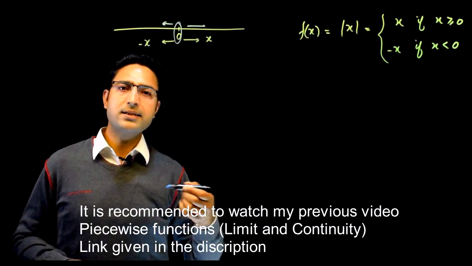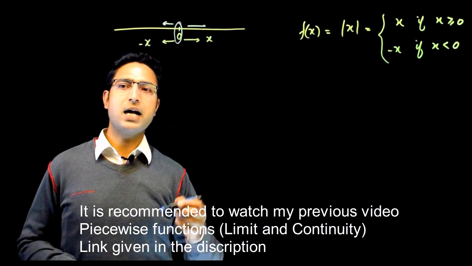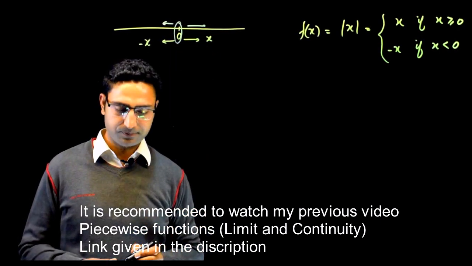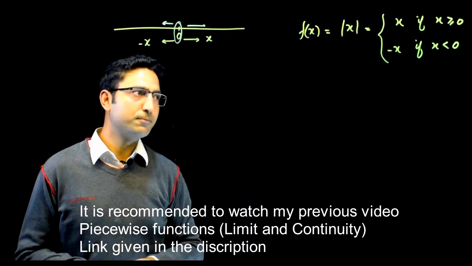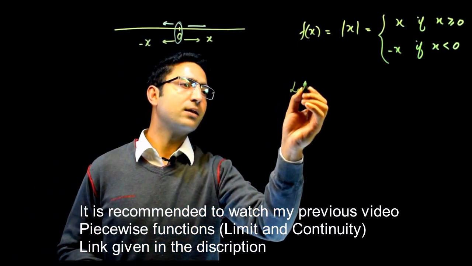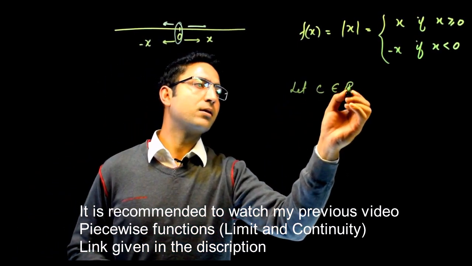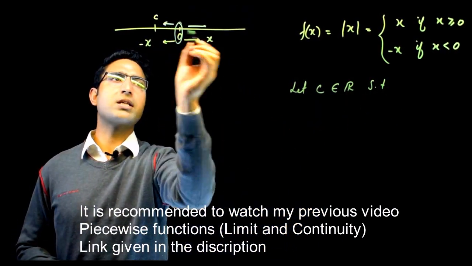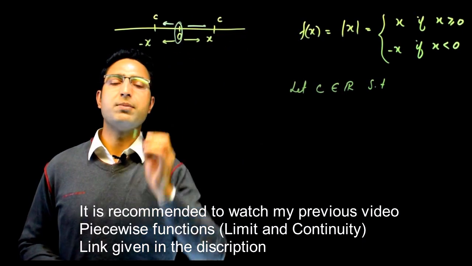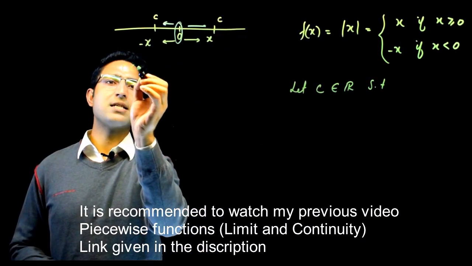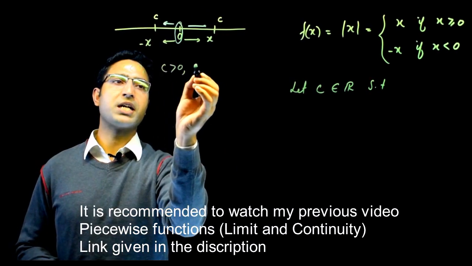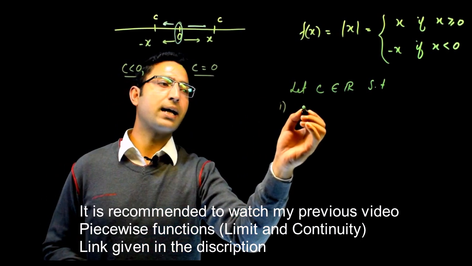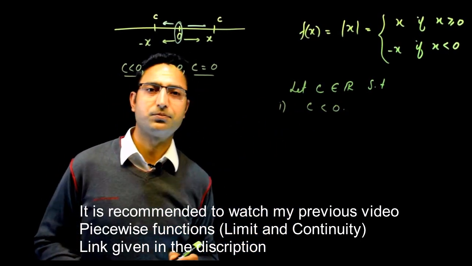So as discussed in the previous case, we will discuss its continuity for less than 0, greater than 0, and for 0 itself. So here we have case 1. Let me take a c, a real number, such that if I take any c to be a real number, either the c can be here or the c can be here or the c can be 0 itself. So either c can be less than 0 or c can be greater than 0 or c can be equal to 0. So with this we have three cases. The first case we will take as c less than 0.